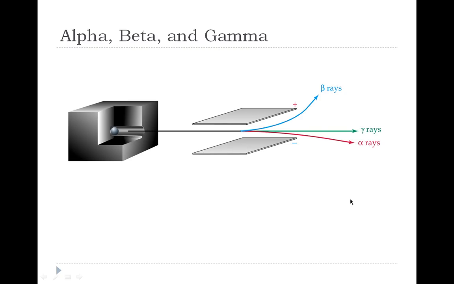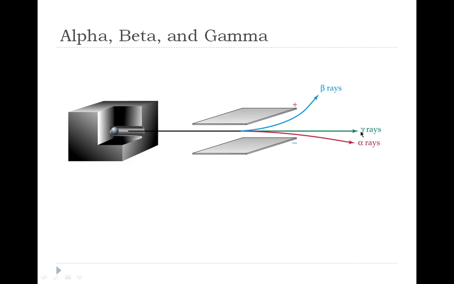Now let's look at the three most common. The three most common we'll be talking about are alpha, beta, and gamma. Alpha radiation is positively charged, so as you see, radiation is being emitted, and then we have two charge plates. We have a positive charge plate on top and a negative charge plate on bottom. Don't forget what you learned in the atomic structure lecture. Opposite charges attract. So alpha particles are drawn towards the negative charge plate, and that's because they're positive. And beta particles are drawn towards the positively charged plate because they are negative.